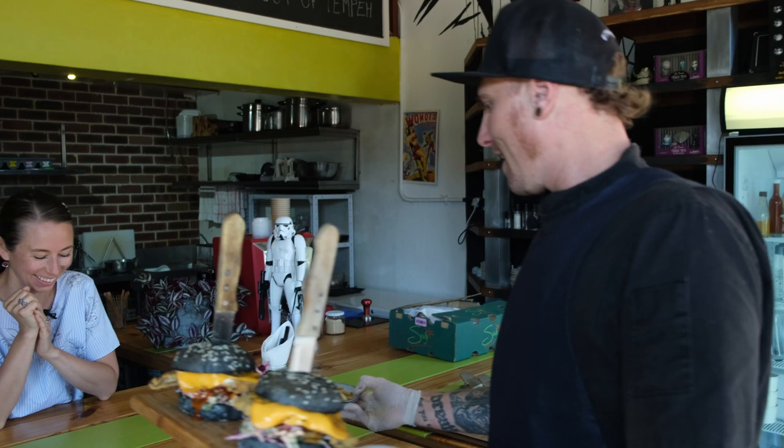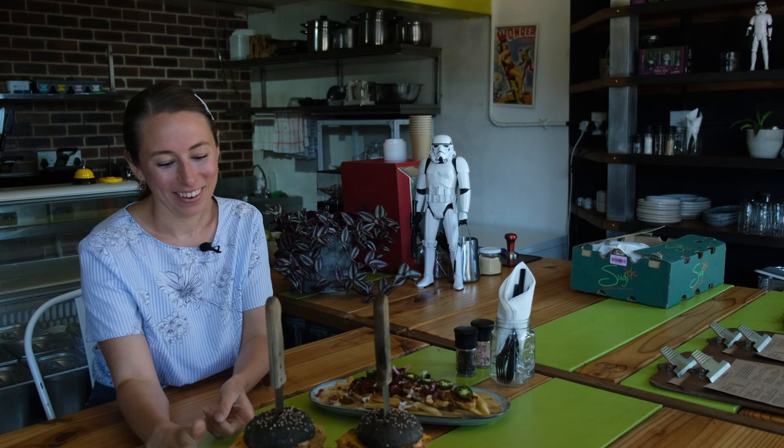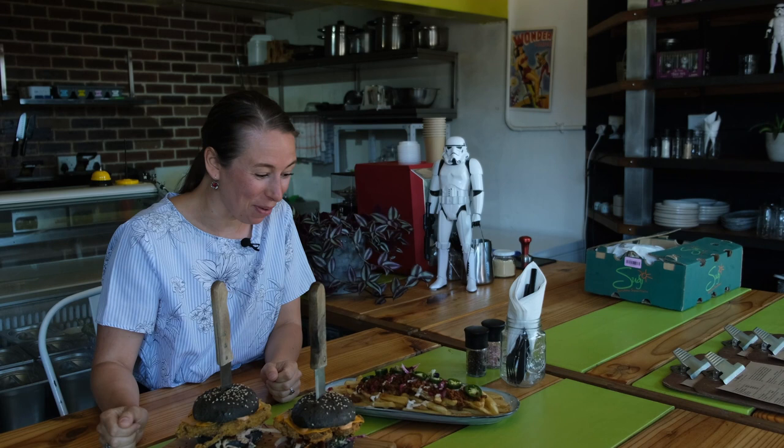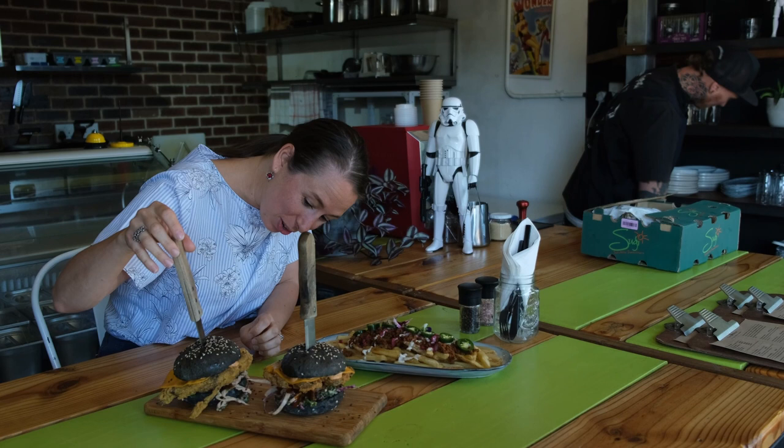Bianca, loaded jalapeno fries. I hope you're hungry. Oh my gosh. And two Dark Side burgers. All for me. I hope that Durban poison's working for you. That's a feast. This is more than a feast. Oh my gosh. All right, let me get you guys some plates. You guys do your thing. This is incredible. Mushrooms, coleslaw, cheese, burger, loaded fries. Oh my God, I'm hungry.